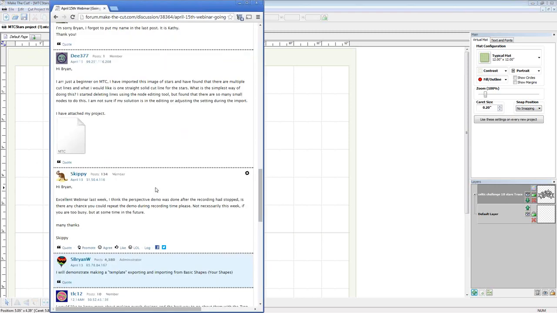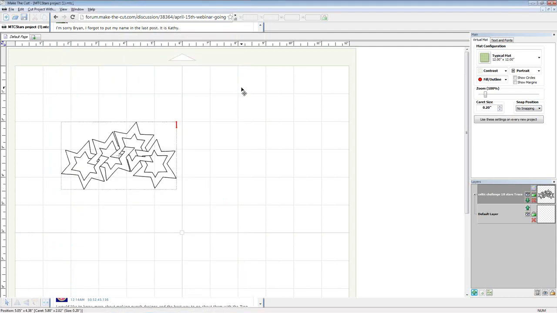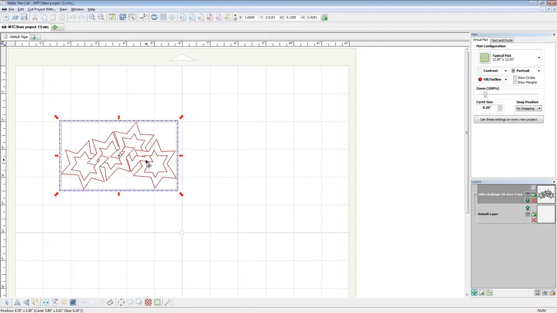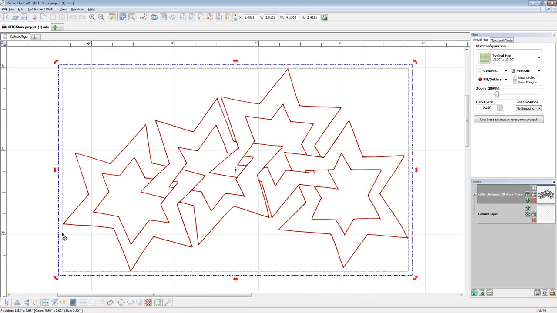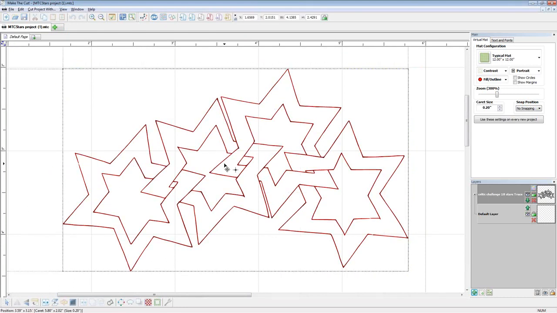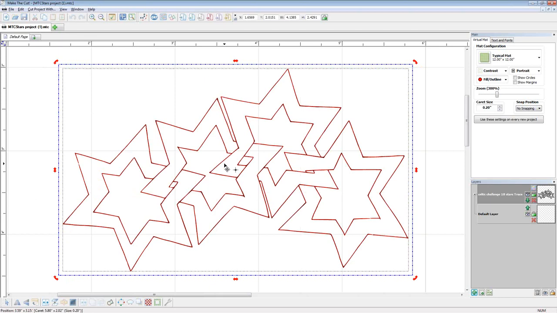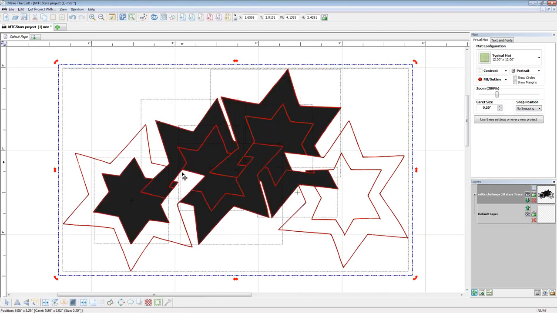So the basic question is, this was a trace, so there are double lines, and she doesn't want double lines. Is there an easy way to do this? I'm going to zoom in here real quick. The first thing I would try is to do a break or layer or something. When you do that, you'll see that some things come out and some things don't. That means there's got to be an opening somewhere in this path.